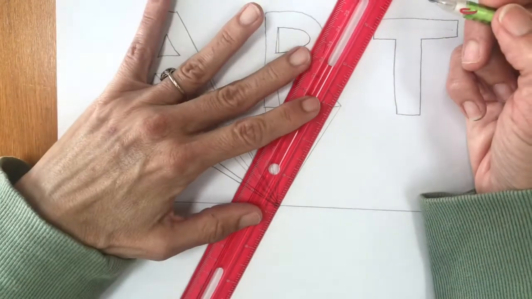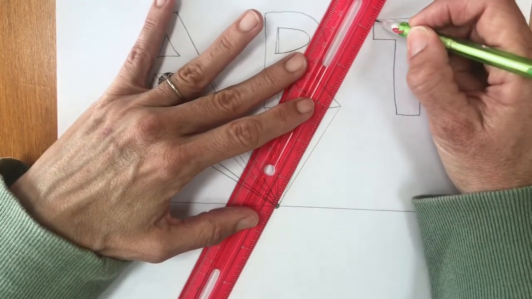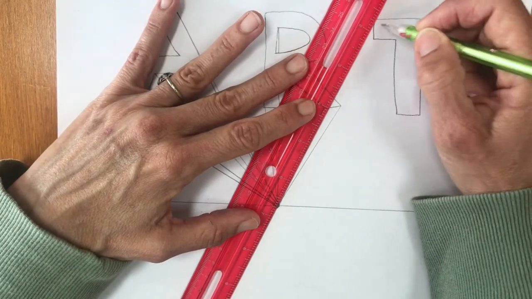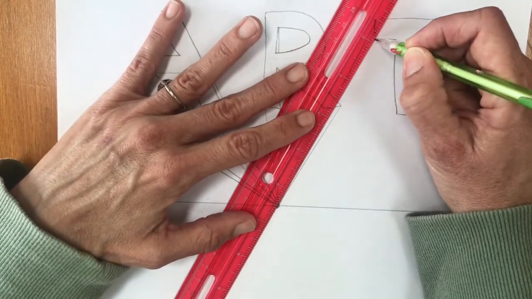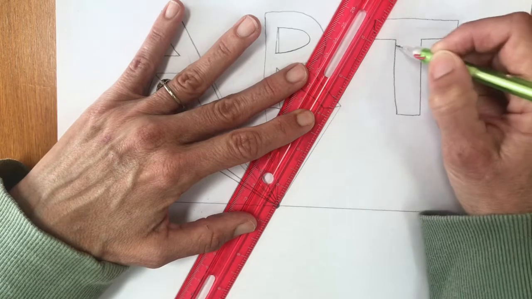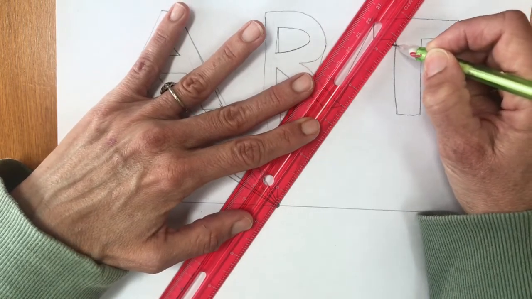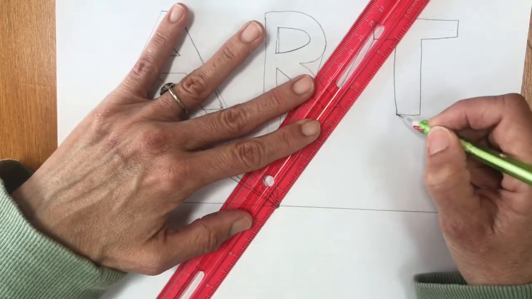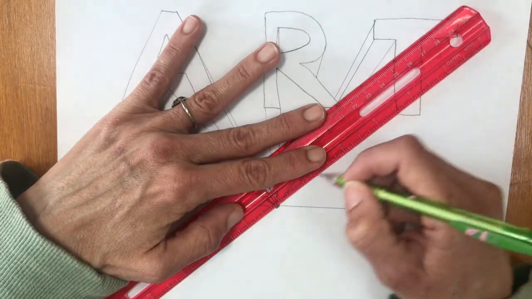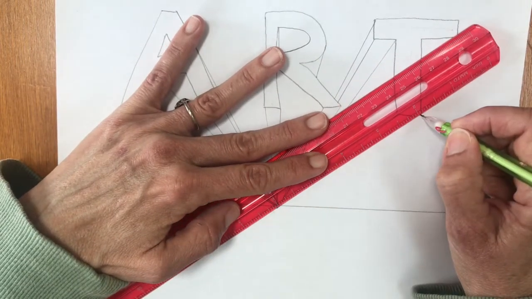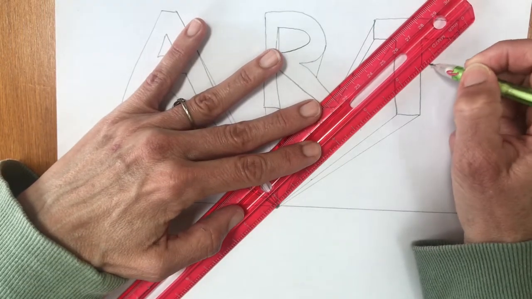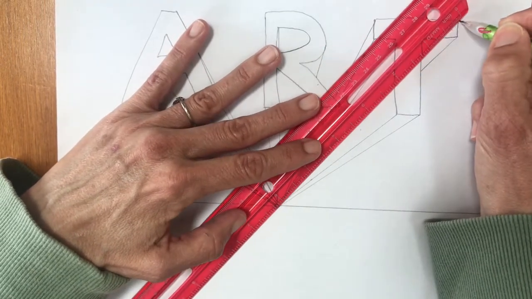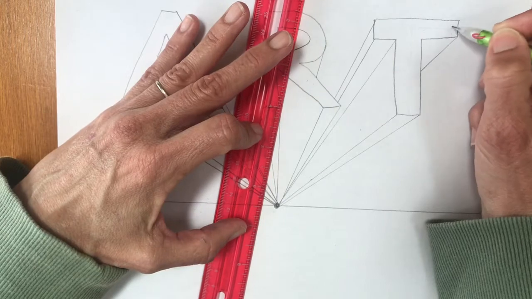Now I'm going to do my T. I'm going to do this top corner because it doesn't go through the T but I'm going to stop as soon as I hit the line of the R. Same with this one. I'm going to just go there but I'm going to stop when I hit the R. This one goes all the way through. This one goes all the way through. This one goes all the way through and this one goes all the way through. I'm not going to do this one because I don't want to go across my T.